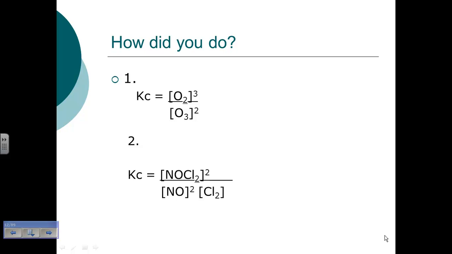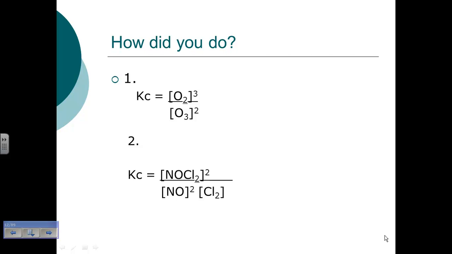When you multiply, you get what's called a product. But I probably should use a better word because on the bottom goes reactants. Products over reactants. And when I said the word product, I meant to multiply the bottom. So hopefully that didn't confuse us too bad. NOCl squared set over NO squared Cl raised to the first power. I'm multiplying those two values on the bottom.